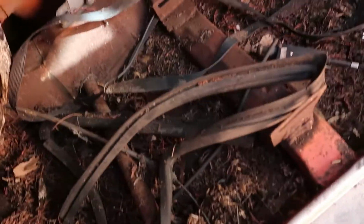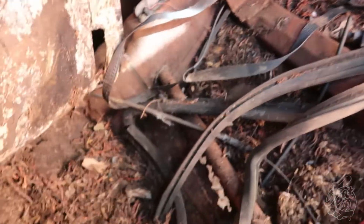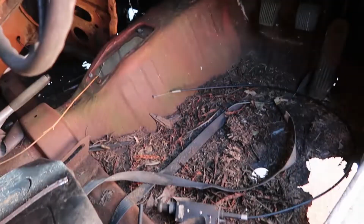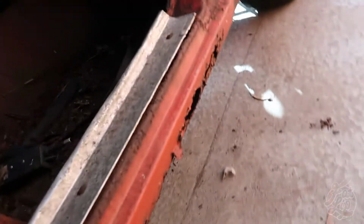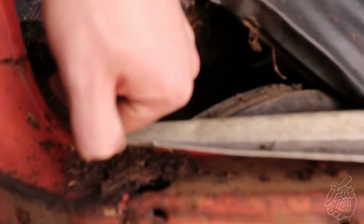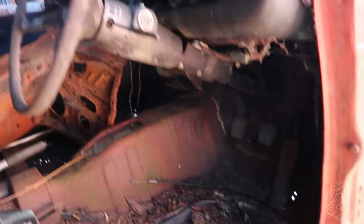And then moving inside, it's not great. The floor, you can see there, is kaput. And then underneath this here, oh no, the floor's cooked under there, and then there's a hole down there in the tunnel. The tunnel from there looks okay. Obviously, other than that, I imagine probably you'd have to cut the whole thing off. The sill is also a bit cooked. You can see there, there's a nice big hole through there, through the whole thing. And yeah, it's not inspiring.